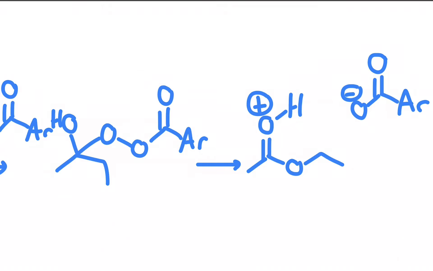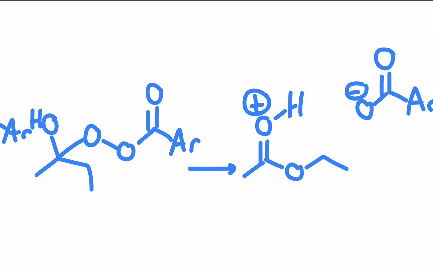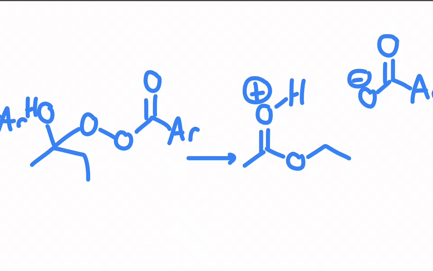Okay, so remember when you're trying to figure out mechanisms and add your own curved arrows, especially when you're given the products, you just look at what bonds break and what bonds form and show curved arrows to indicate how that happens. It doesn't really matter what order you notice them as long as you get all the arrows in at the end. One thing I noticed is this oxygen-oxygen bond breaks - that makes sense, the oxygen-oxygen single bond is notoriously weak. So we're actually going to have one curved arrow that simply shows the breakage of that bond. The negative charge on the oxygen shows me which direction it goes.